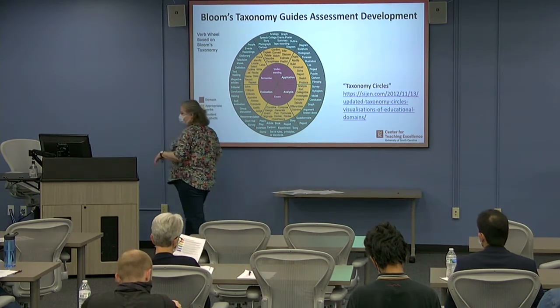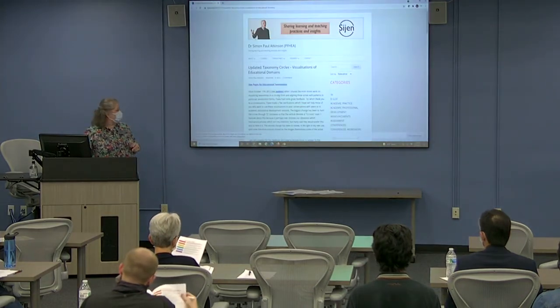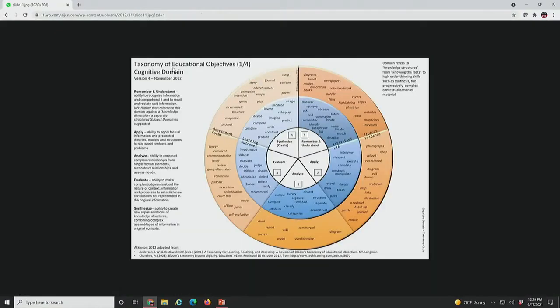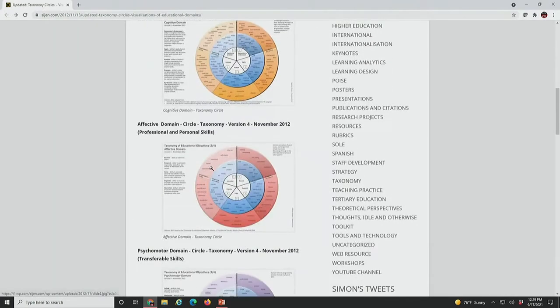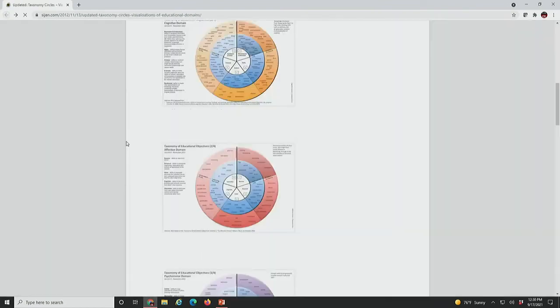And the Taxonomy Circles website, this researcher has put together this really great website where he breaks down the taxonomy circles into the cognitive domain, so those thinking levels of Bloom's, but then he also breaks them down into affective domains, so kind of your reaction: internalize, organize, values, respond, receive, more interpersonal types of skills, if that's what your discipline is interested in developing.